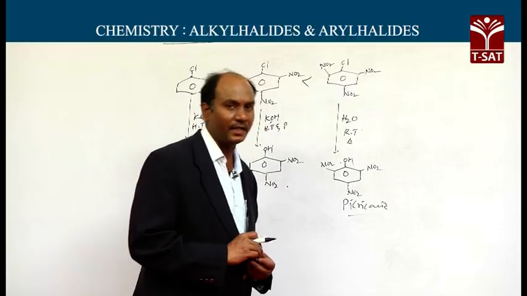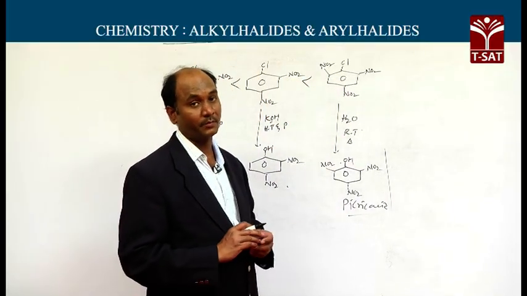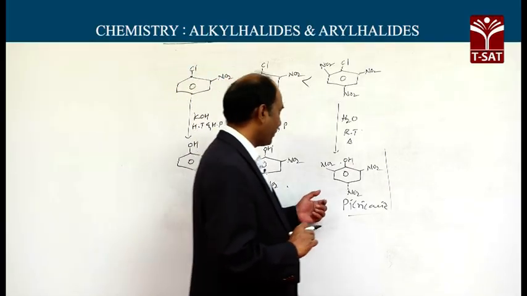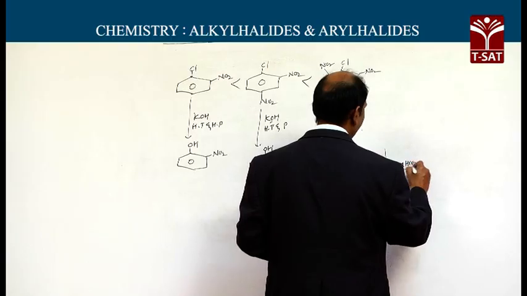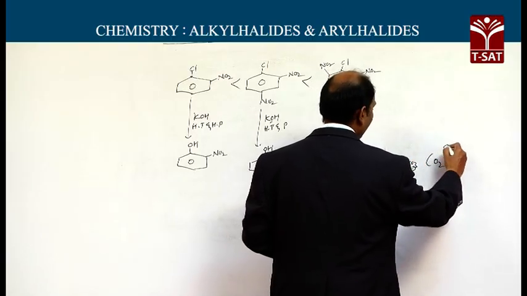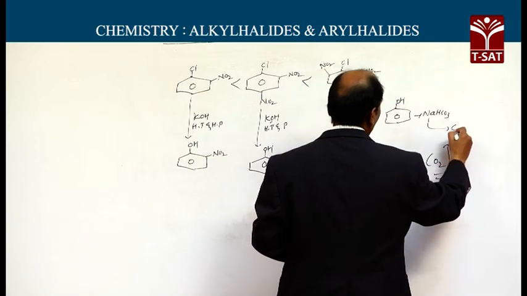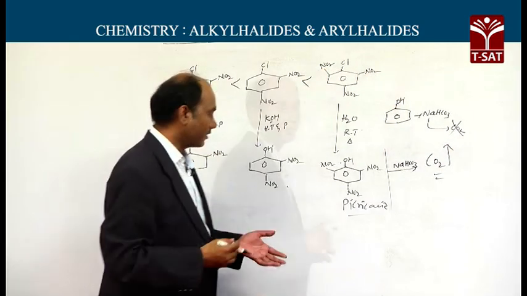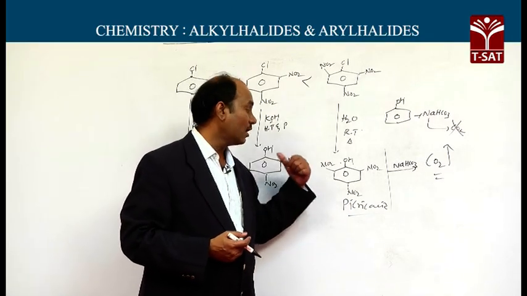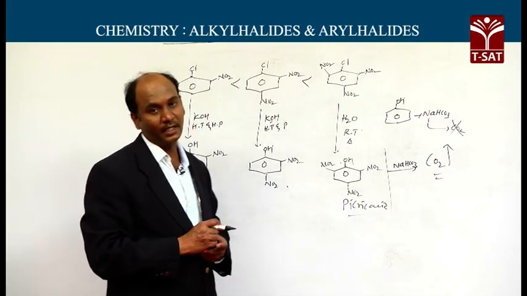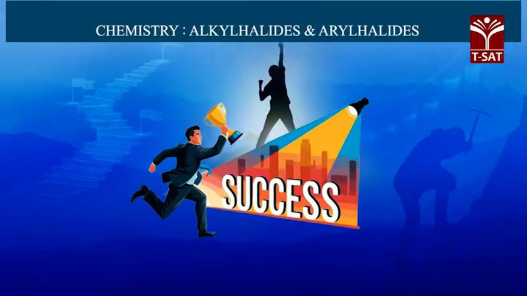The specialty of picric acid is it is an acid which does not contain COOH. That is one specialty. And when picric acid is treated with sodium bicarbonate, it liberates carbon dioxide gas, whereas phenol plus sodium bicarbonate does not liberate carbon dioxide. The acidic nature of picric acid is approximately equal to carboxylic acid. Here it liberates carbon dioxide when it is treated with sodium bicarbonate.